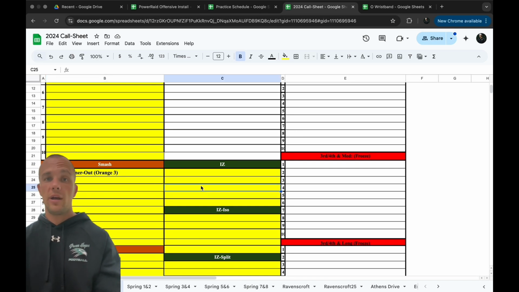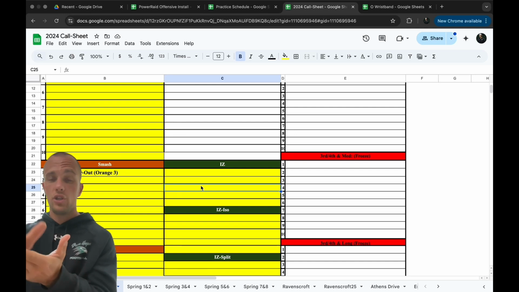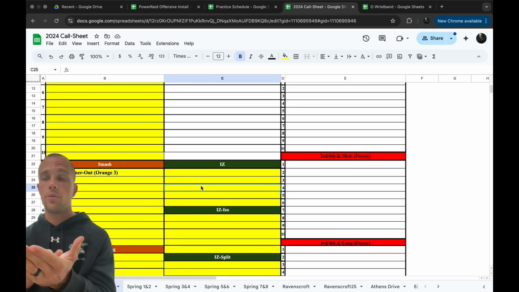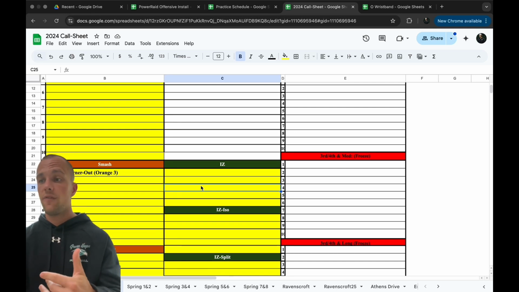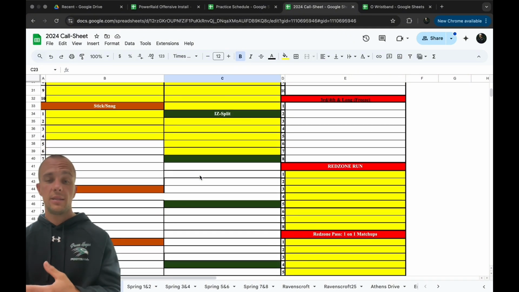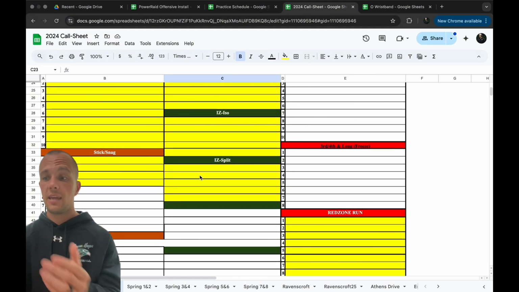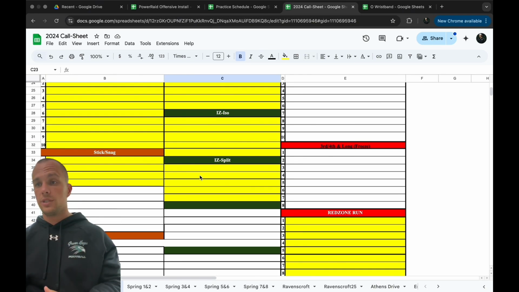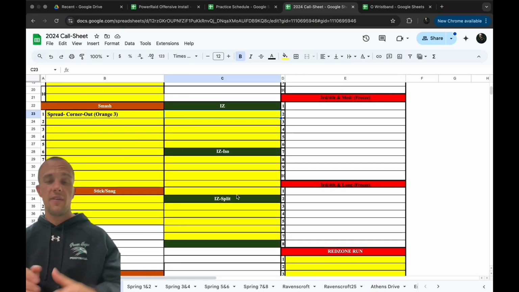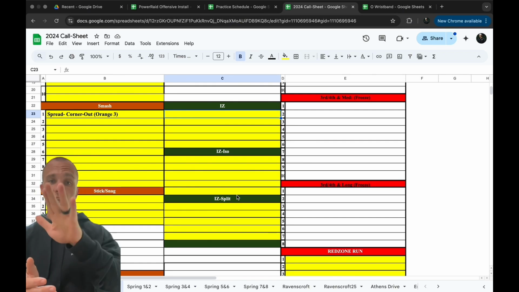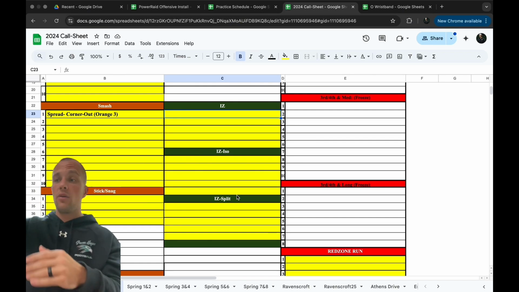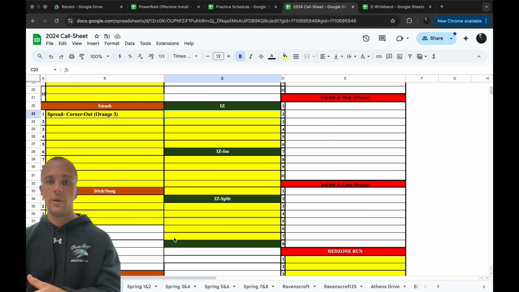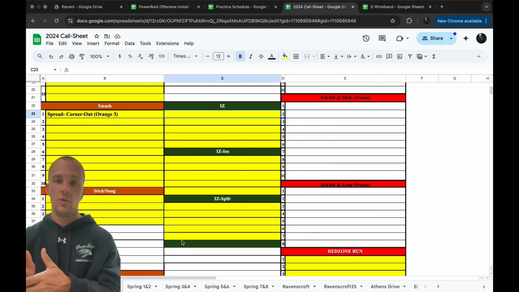So now the coaches don't have to have a wristband. They have their schedule in front of them. Then they flip it over, and there's your script of when we go into our group and our team periods, the highlighted section for that day, all right, is done. And I know that some coaches have taken the call sheet that we've done and just copy and paste all this stuff into one sheet. So then they have the schedule on there, and then they flip it over, and they don't even have to see outside zone, because it's just not highlighted. And that way it can be even more organized. That's another way you could add to it even more if you want.